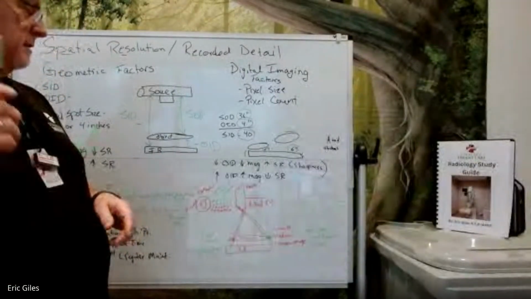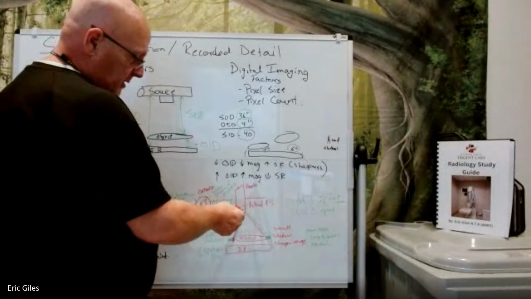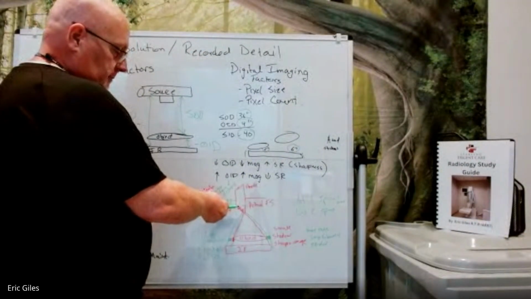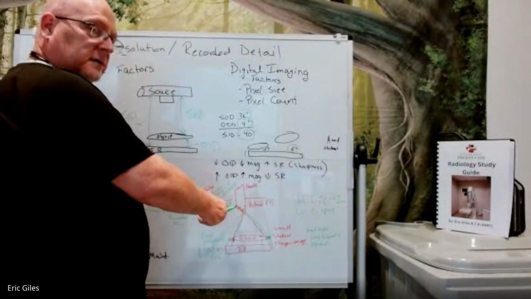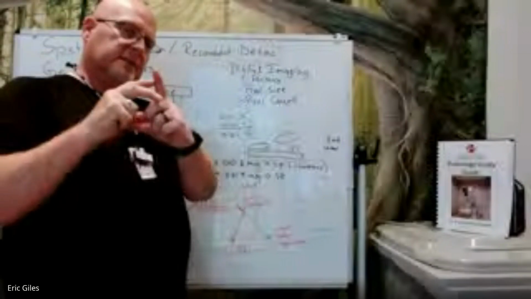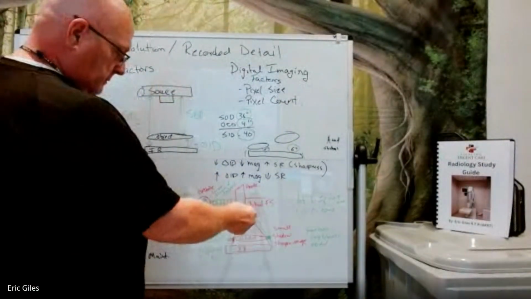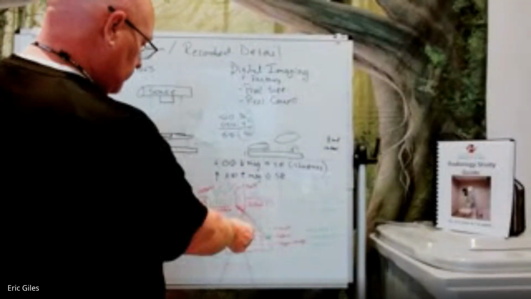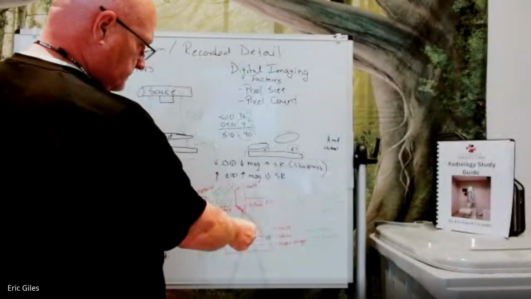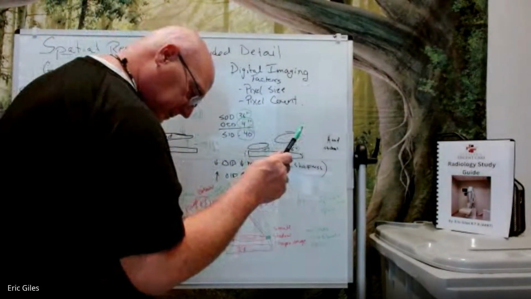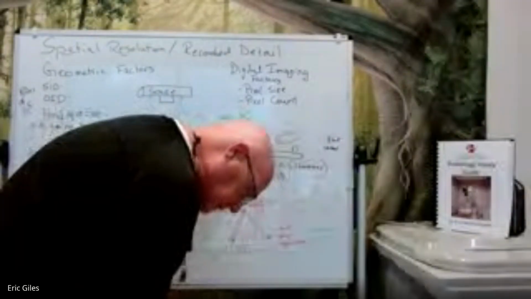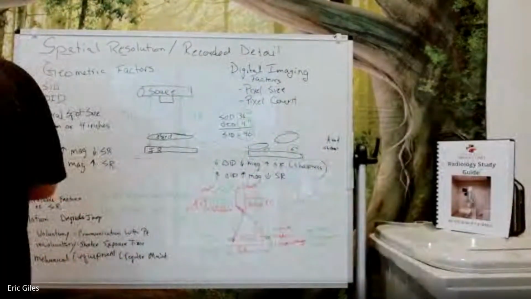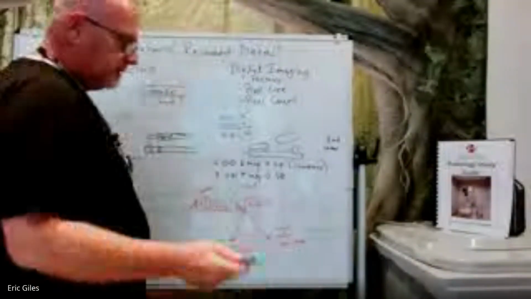One thing you need to be aware of, this part of the anode is called the focal spot. Now, this amount of electrons that comes over here, where the electrons hit the anode, that's our actual focal spot. Now, when it comes down like this, what's probably, boy, that's terrible. I couldn't remember that.